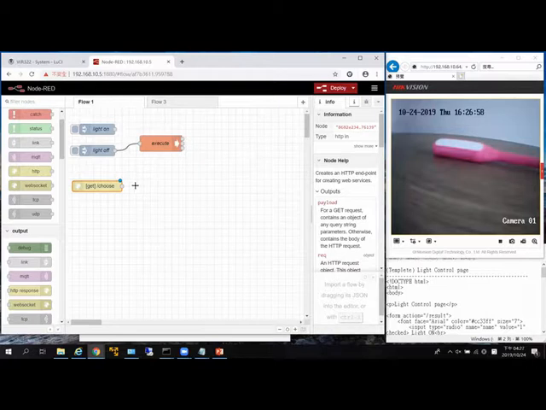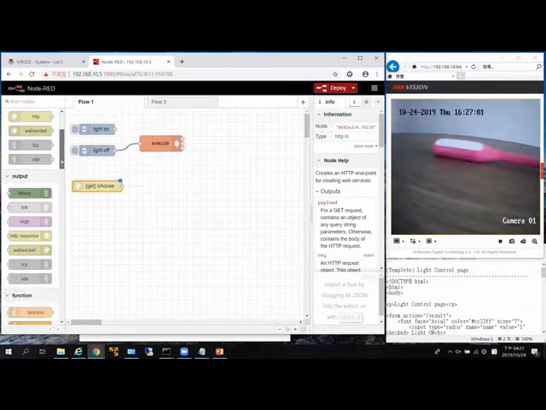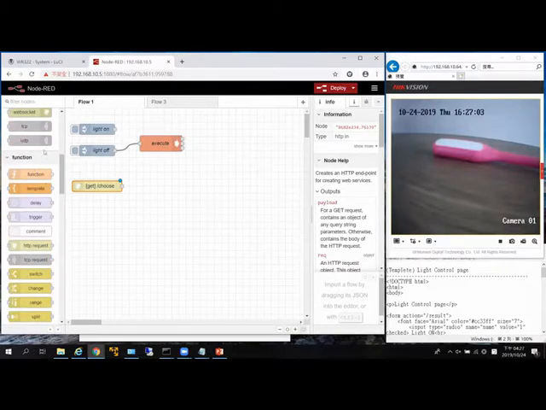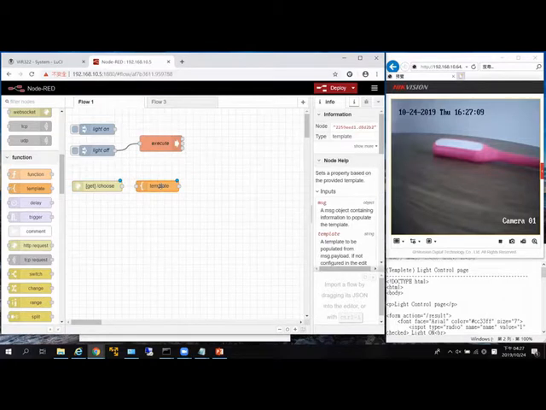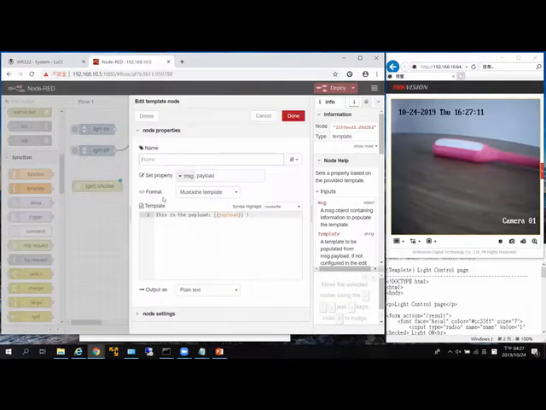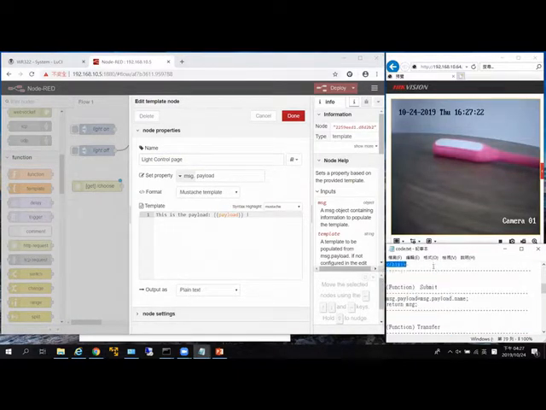Then we drop a template from the function section. By this component, you can create the web page under the path /choose. And we fill in the code we have completed before. You can program with HTML and JavaScript.